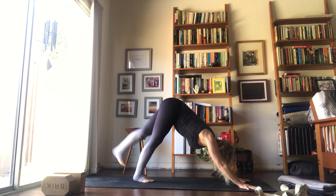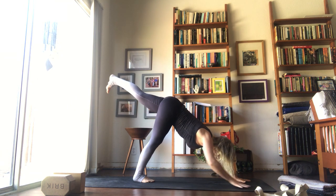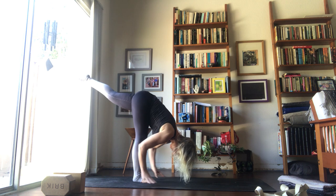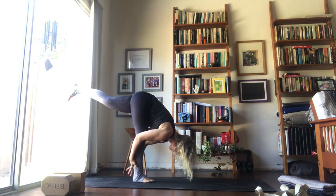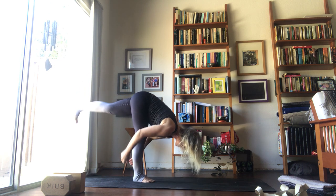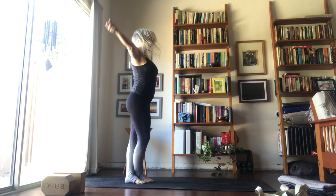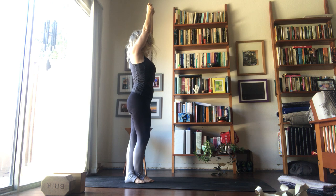All right, last round. Reach that right leg behind you. Walk your hands in, standing split. Exhale, snuggle the right ankle behind the left as you come to stand. Lifting on up, do your wrist circles. Inhaling here.